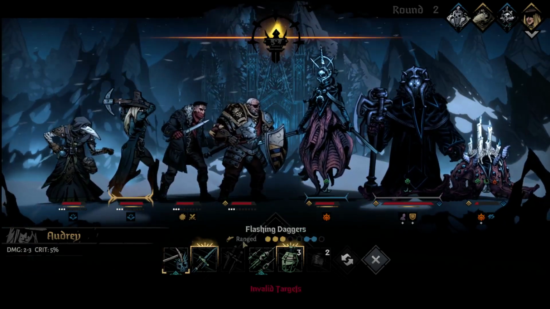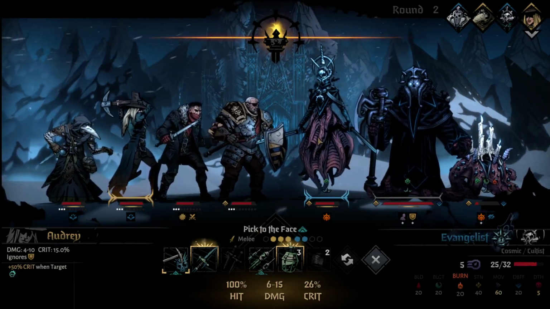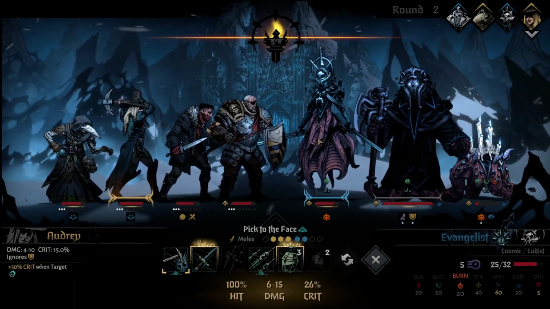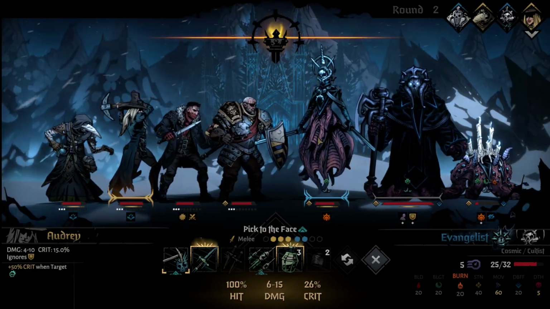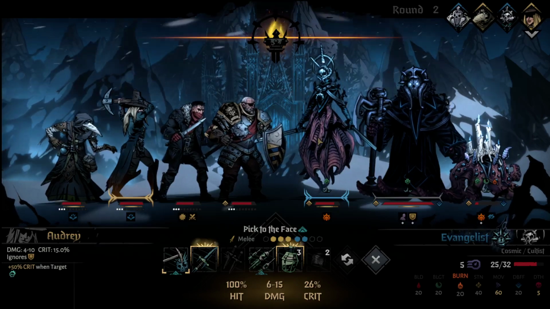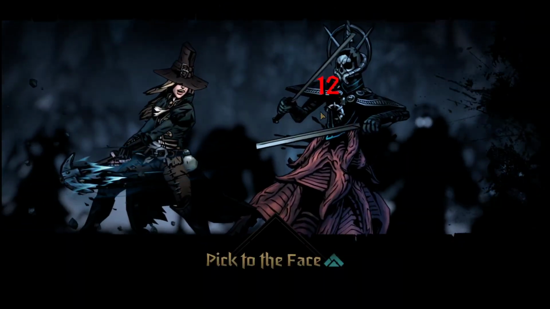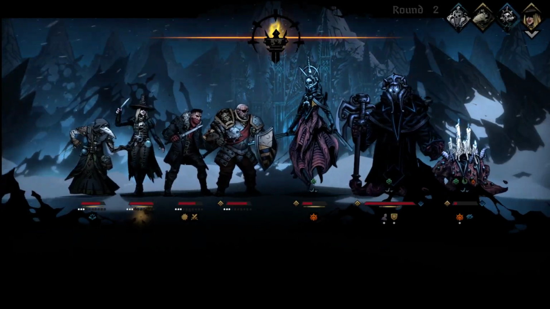Now we are going to pick to the face. This is our strongest ability. Again, because of wounding words and because of precision striker, this does 6 to 15, and our crit will obviously do 22. 22 or is it 23? And we have a very high crit chance. We did not get the crit.